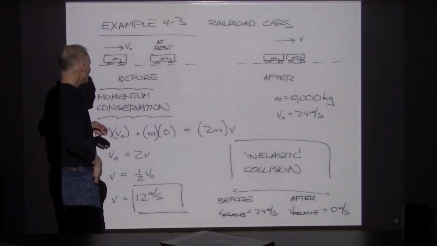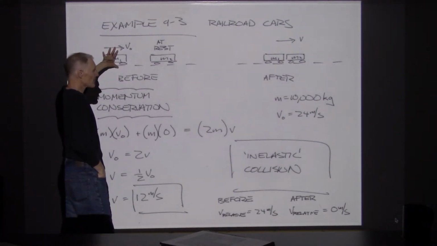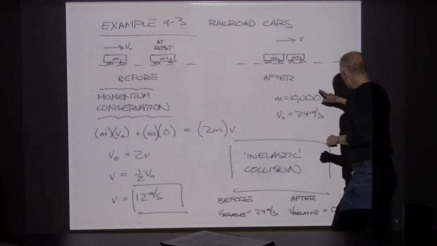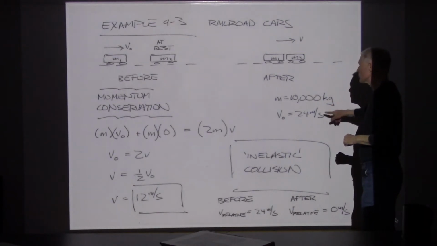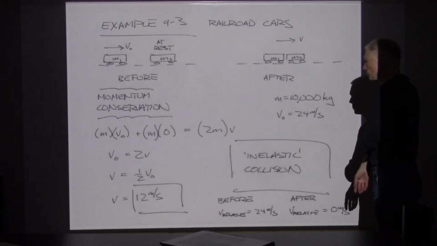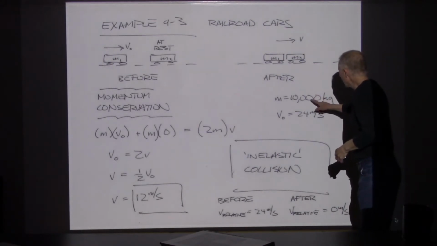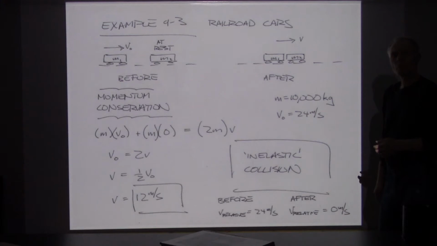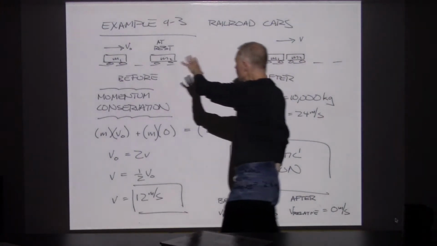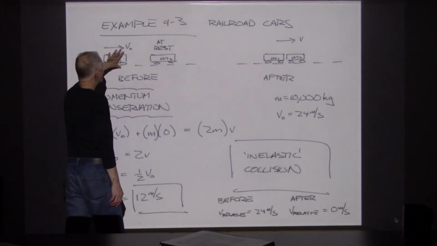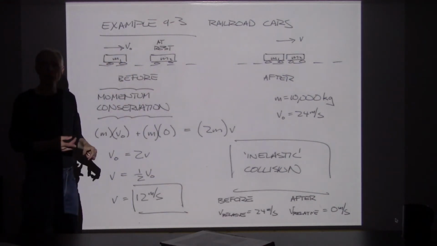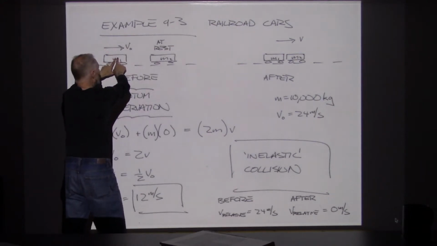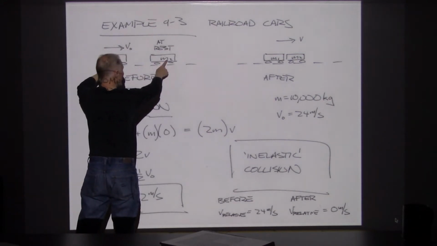And so what's happened here is this came in with some amount of momentum. Well, how much momentum was it? m times v0 is 240,000 kilogram meters per second. So this came in with that much momentum. And then what happened was the momentum transferred. Some of the momentum, so not all of it. Half of the momentum transferred to the other object.